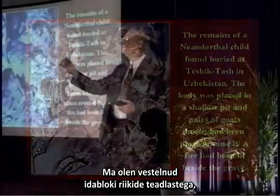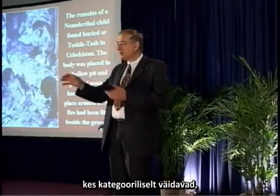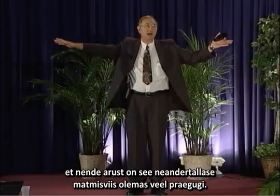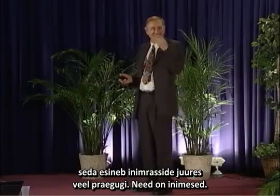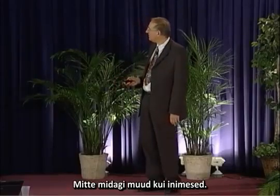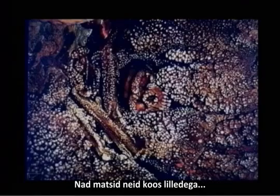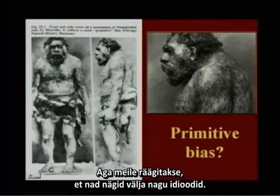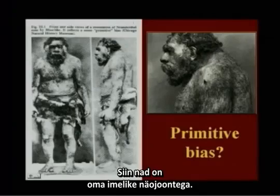I've spoken to scientists in the East Bloc countries who tell me categorically that they think that this Neanderthal line is still around today. No big deal. In many of the human races we find it. This is human, nothing other than human. There's a Neanderthal skull from a grave. They buried them with flowers. These were humans. But we are told they looked like morons. Here they are, and these strange features.